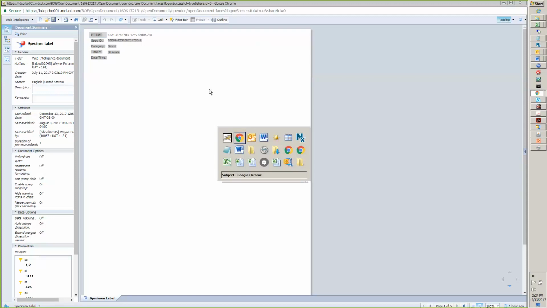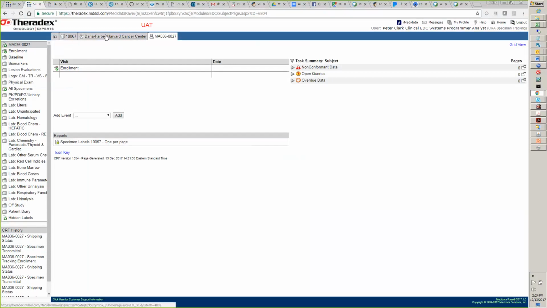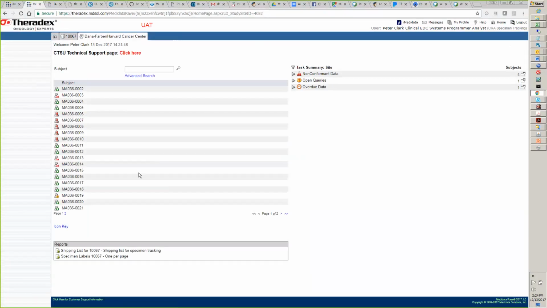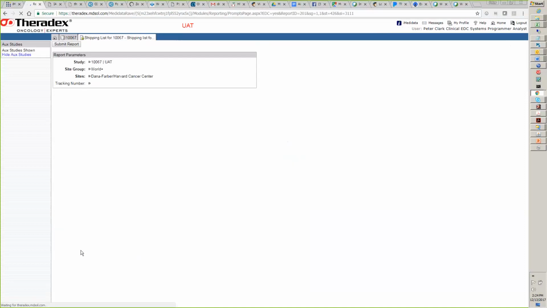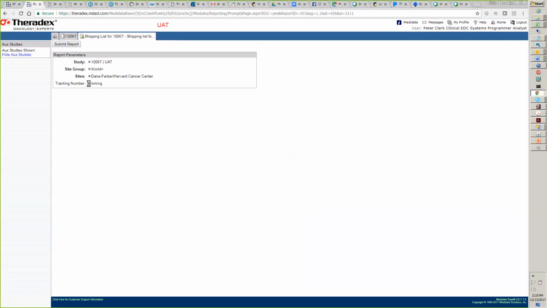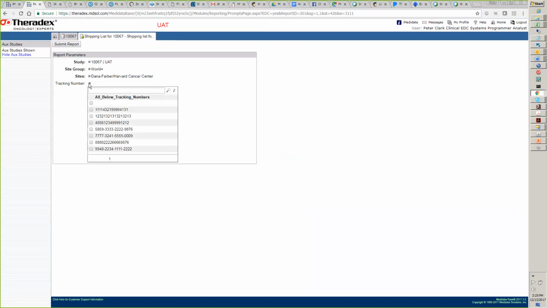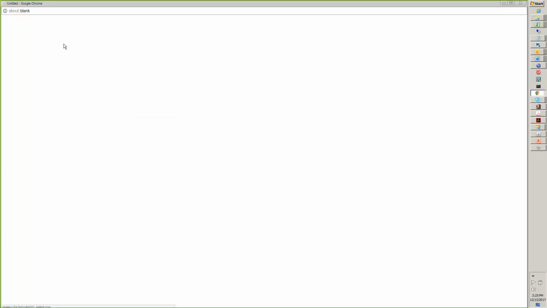So going back into the RAVE environment, if I go to the site level, you'll be receiving this report in the box as a shipping list. And so when the site user generates the report, they would choose the tracking number that they got from FedEx or whatever shipping agency they used. And so here's one of the tracking numbers for these test examples, and I'll click Submit Report.